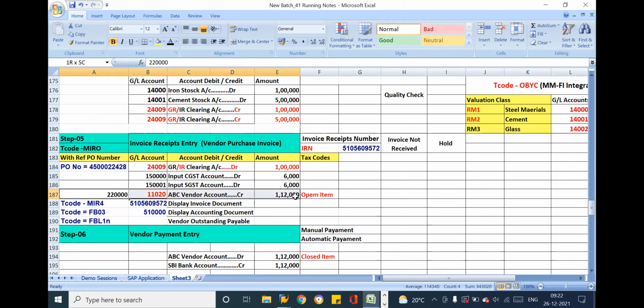Okay. One thing should always be clear. Invoice means vendor will be credited. Okay. And if any taxes are there, taxes are going to be debited. Then what is next? We have to think about this entry logically. So whether it is stock account debit or GRR clearing account debit. In the general process, you would always say stock account debit is the accounting entry.